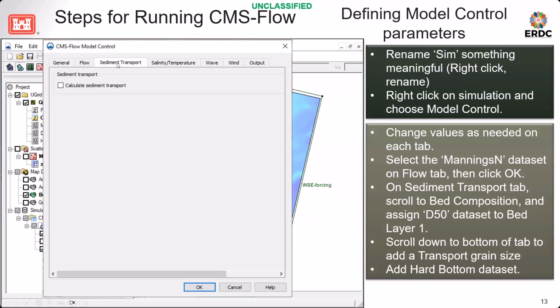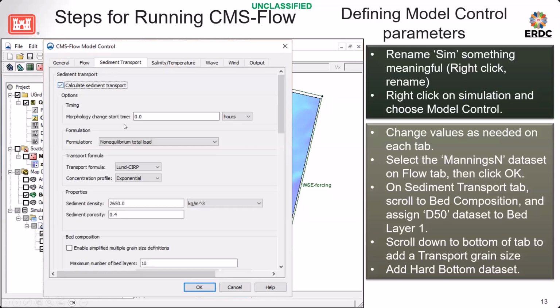So by default, sediment transport is off. You can turn that on, and you get a lot of options available to you. I'll go through a couple of these. The morphology change start time essentially says don't change any of your bed until after this amount of time has passed.